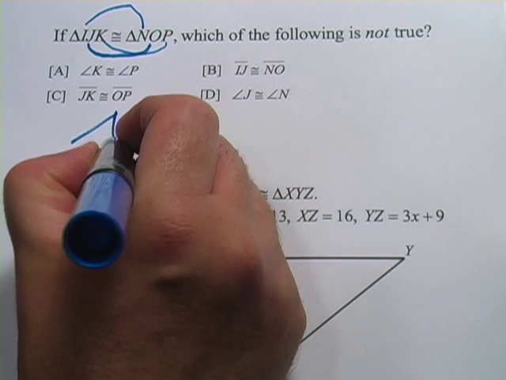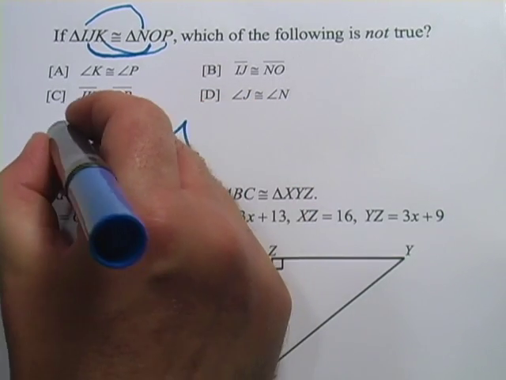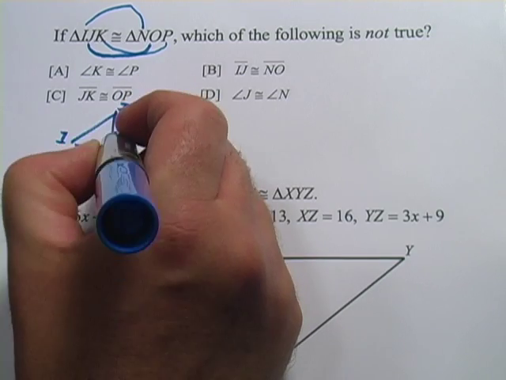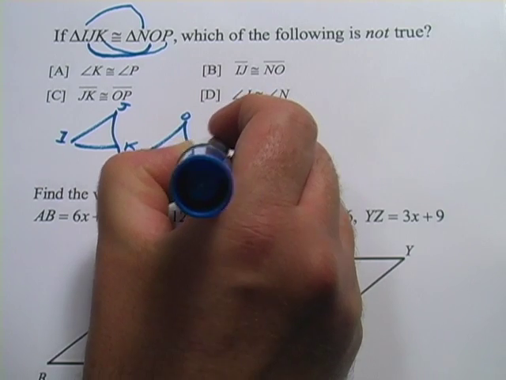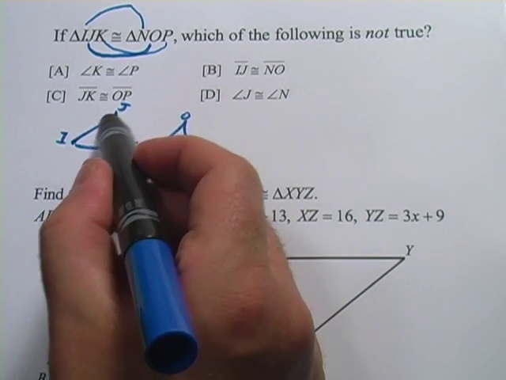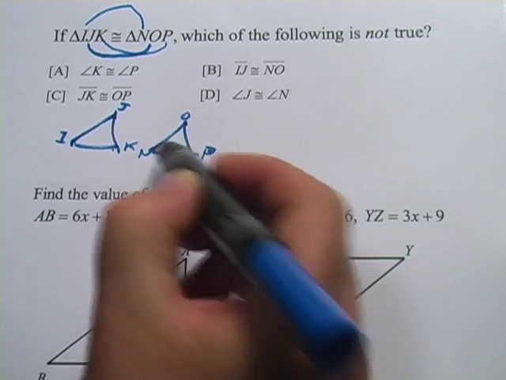If you were going to draw this, you'd want to start at the same spot, IJK, and go in the same direction, NOP. And now what you can see is that the segment IJ would correspond to NO. The segment IK would correspond to NP.